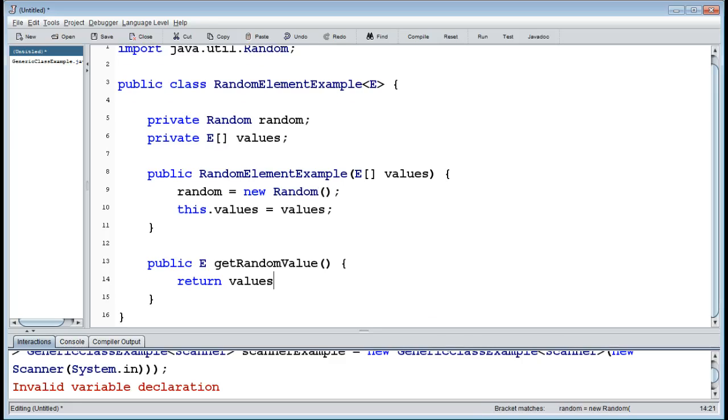There you go. But if we've done that, then we can get the next integer. So that's just a method of the random object. And what we do here is that we get a number where the lowest value possible is 0, and the highest possible value is 1 less than values.length, which basically gives us a random index of this array, and we're going to access that element and return it. And that element is going to have the type E, and that's why we can return this without a problem.